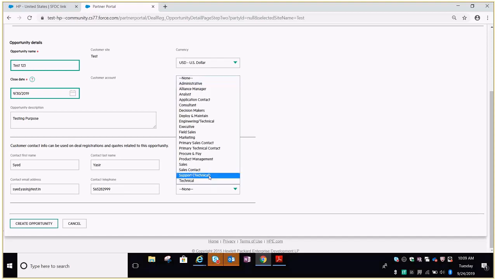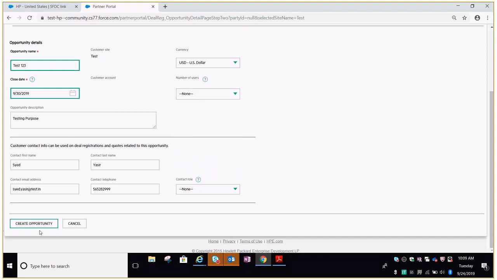And if you are in any of the roles available, you can just click on that. For example, from the partner side, if you are in field sales, you can click on this, or administrative, or consultant; you have a list of options available. You need to select the appropriate one which suits you better. Once you fill in all the details, you need to click on Create Opportunity.